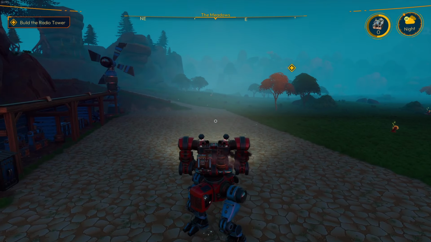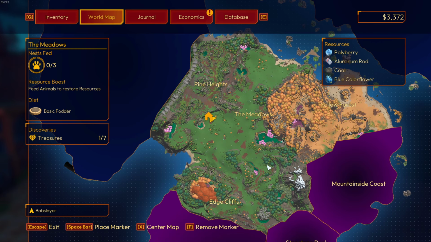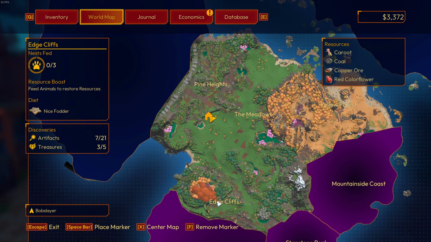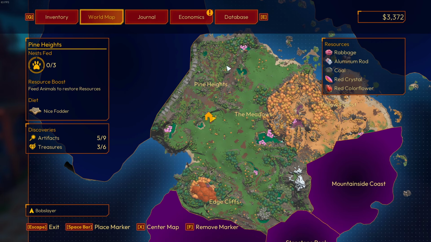Cracking. And we'll go and do another area, I think. Find some more materials. Artifacts. See. Treasures. 1 of 7. Artifacts, 7 of 25 in Clift Edge. And 3 of 5 treasures up here. Artifacts 14 of 14. I've done them. There's 2 out of 10 treasures. More stuff to find there. 5 out of 9 artifacts up here. There's another 4 up there somewhere, and another 3 treasures somewhere.